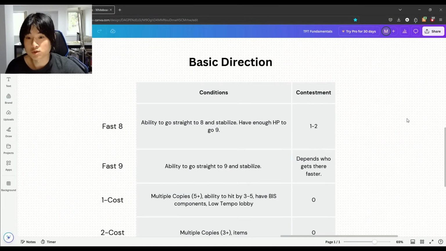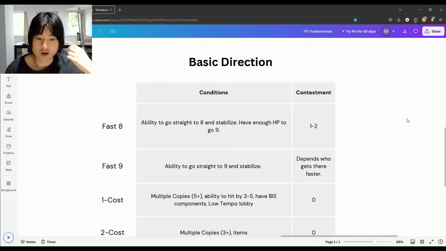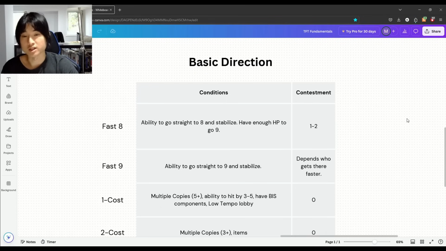So to use this table, you would look at the conditions for the comp you're trying to play, and on the right side will be contestment. That is specifically how many players can be contesting your comp before you decide to play this. So it's before. If you're playing Rise and you're committed on 3-2, and 2 people contest you, it doesn't mean you're going to bot 4. It just means that if 2 people were contesting you before you committed, then it's probably not a good idea to commit. This is specifically for the comp.